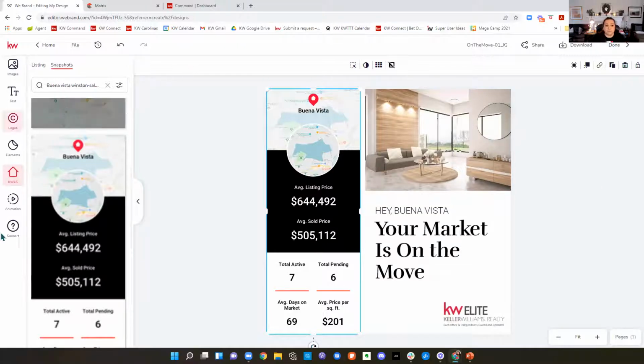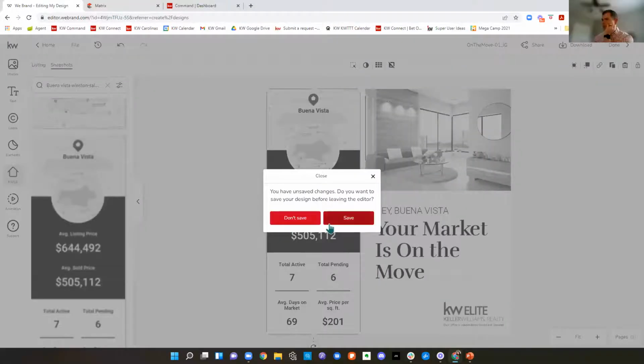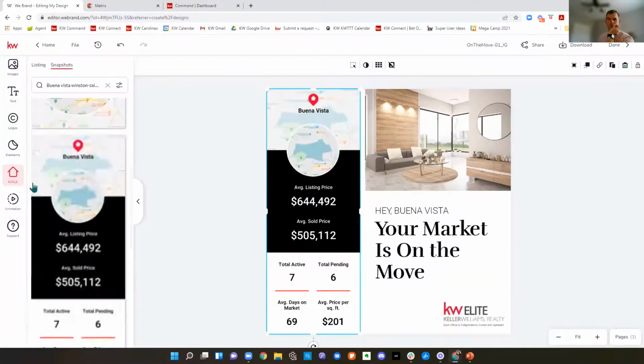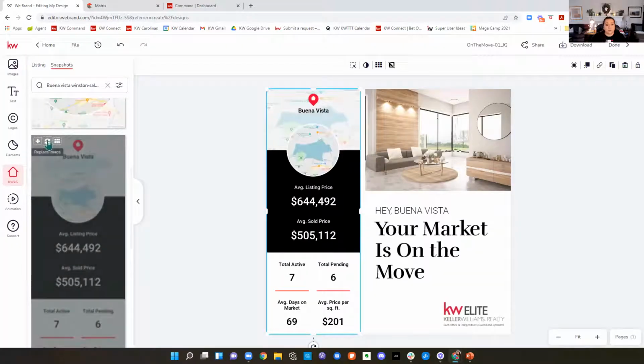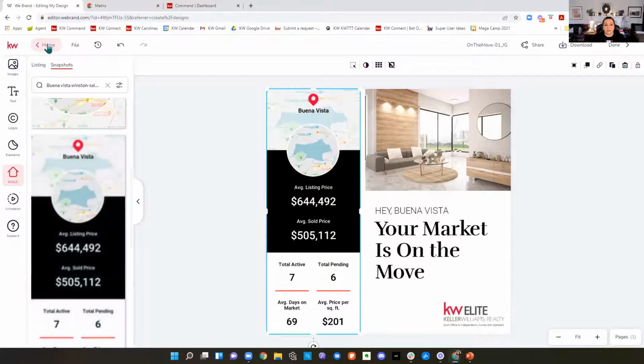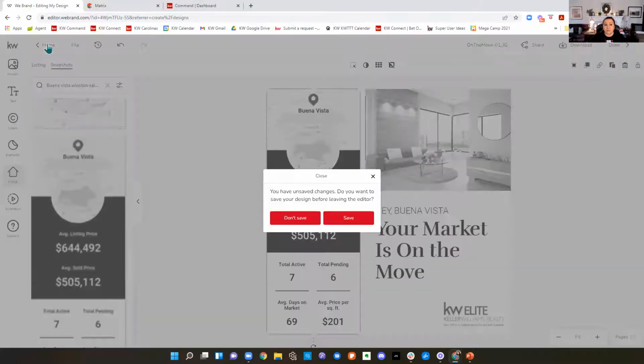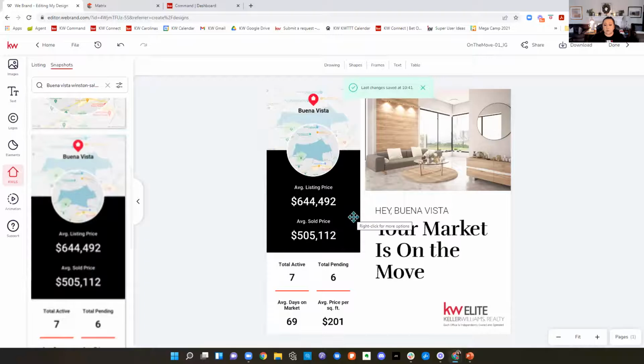Cool, cool, cool. All right. Any questions on social designs? So where is that replace button that you just showed? That little recycle button. Okay. Oh, there it is. It popped up now. Okay. Thanks. You're welcome. This is really cool. Good. Yeah, I love it. All right. Everybody good? Questions? Okay. We're going to move into print.